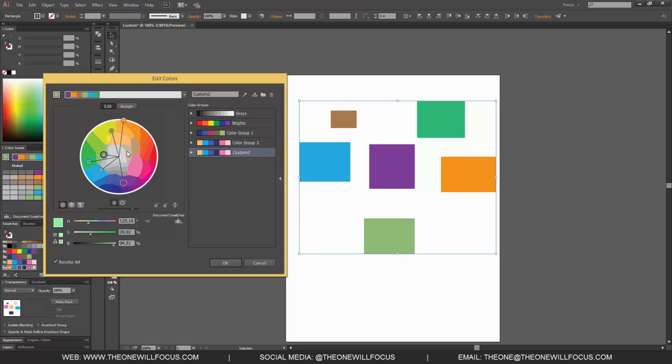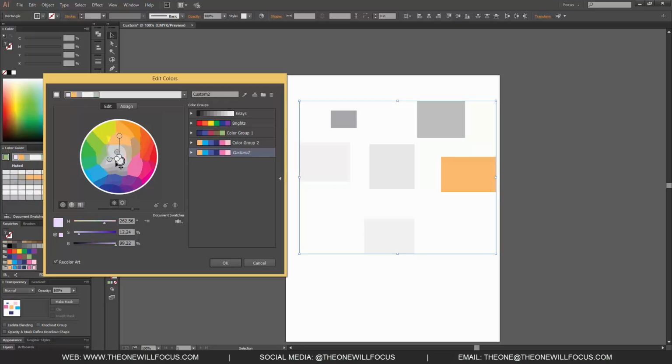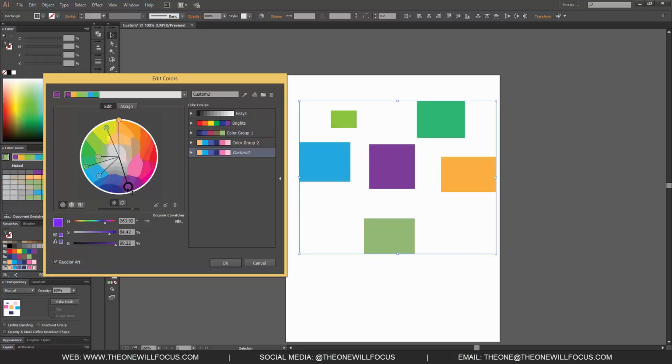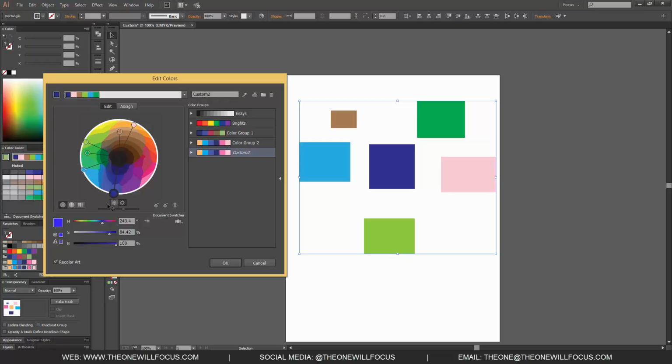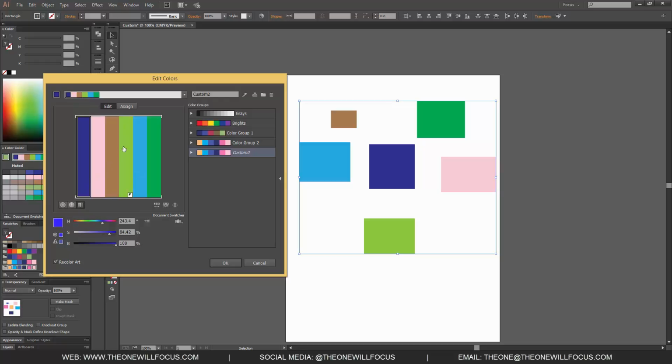Now the difference is saturation, desaturation is in the middle. So the closer you get to the center, the more gray it's going to appear in the colors, and you can see it recolor on the actual artwork itself. And the further out, the more saturated it's going to be. Now if we were to go, and let's do it with this one too, if we were to click this, this is going to change it where brightness makes it very dark as we approach the center, and then back to our regular hue as we approach the outer circumference. Then we could change the steps to just bars, a segmented color wheel, or the full color wheel.